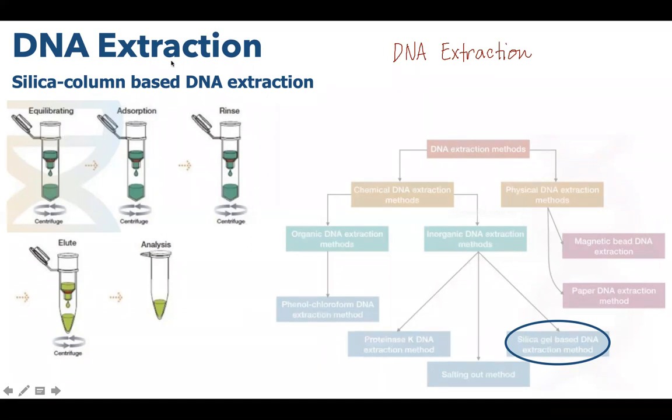DNA in the presence of chaotropic salts, such as guanidinium chloride, will have affinity to silica. The effect of guanidinium chloride is not yet fully understood, but they found out that this salt increases the affinity of DNA to silica. Furthermore, in this method, sodium chloride is also important. The cation, sodium from sodium chloride, also enhances the affinity of the DNA molecules to silica.